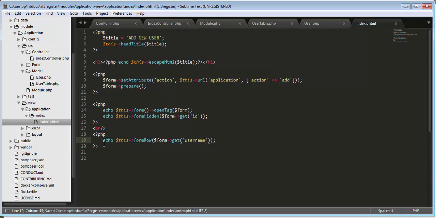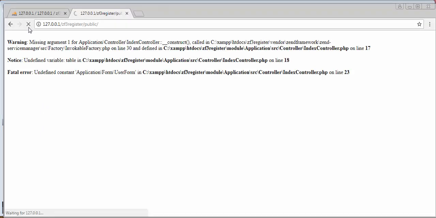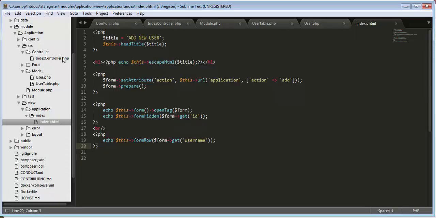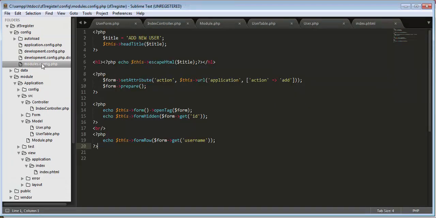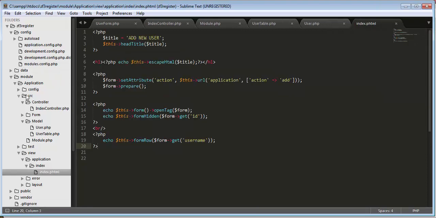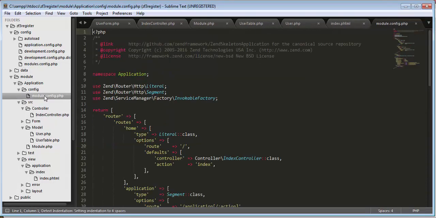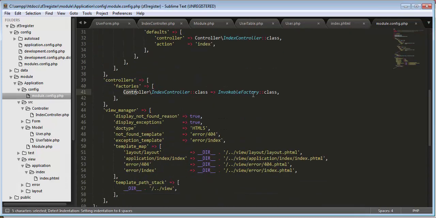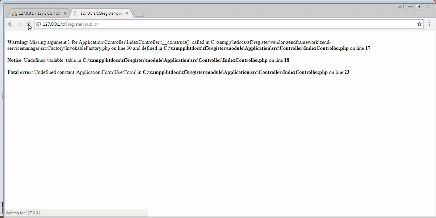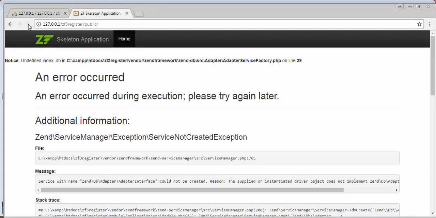Okay, and then driver, pdo. Okay, and then dsn, mysql. Okay, and then database name, as our database name is zend framework3. Okay, you can see here our database name is zend framework3, and we have already mentioned the name of this table inside our module.php file, which you can see here. This is where we have to mention the name of our table.